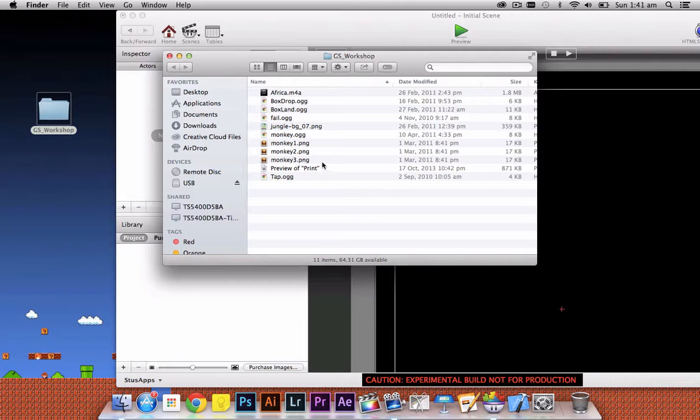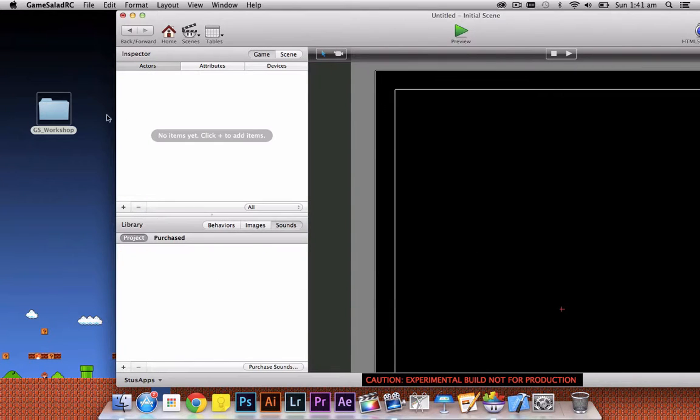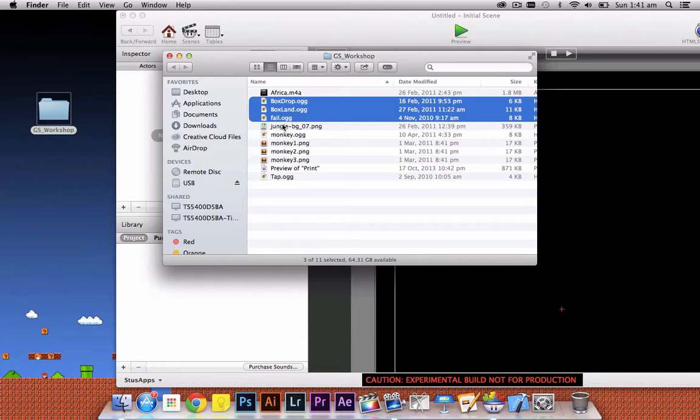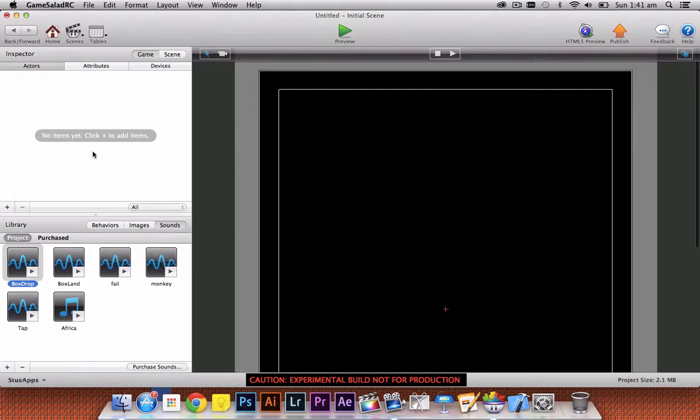So we've got some images that are just here. Another one just there. And then sounds as well. Okay, so for this one, very straightforward. We'll create some actors. The first one is just going to be our block. So that's our main monkey block. Another one that's going to be the background, and another one that's going to be the floor that is to land on.